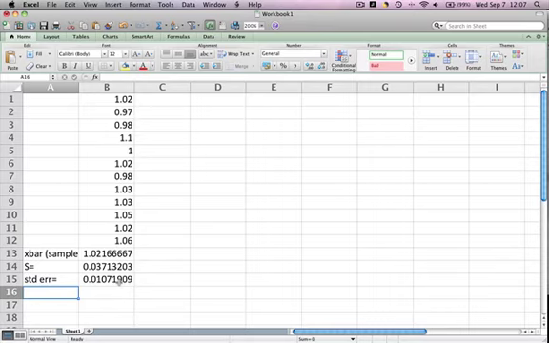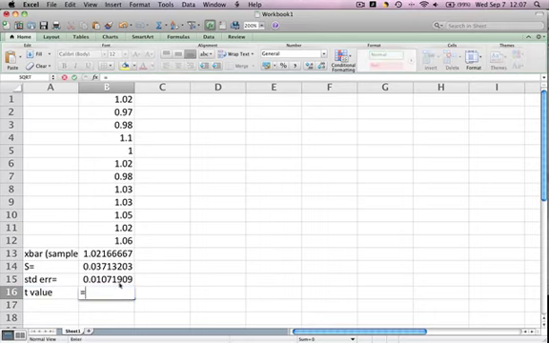Let's just find that t statistic, or let's call it the t value. The t value can be found with the t inverse function. Now you have to give it a probability. This probability says how much area do you want in the tails. So let's put 5% in there. That's going to give us 95% in the middle, 5% in the tails.